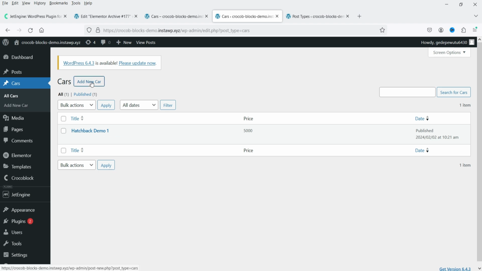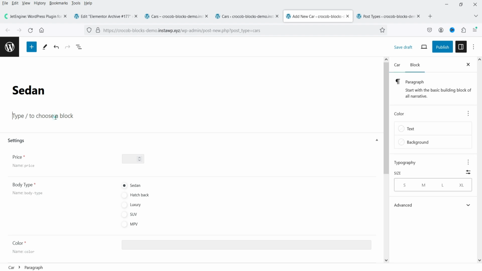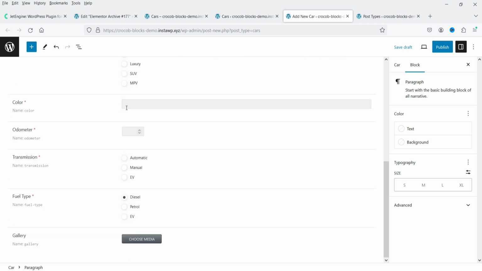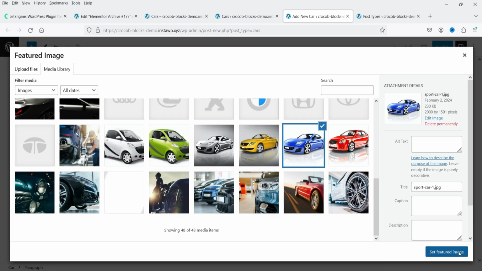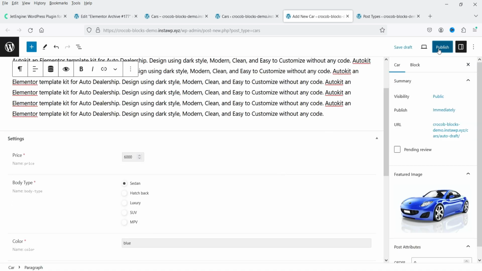Now let me add 2 more cars here, and let's see how this works. I'm going to use some dummy content here. Let's add some content. Then price will be, let's say, 6,000. Sedan, color. Let's publish it.